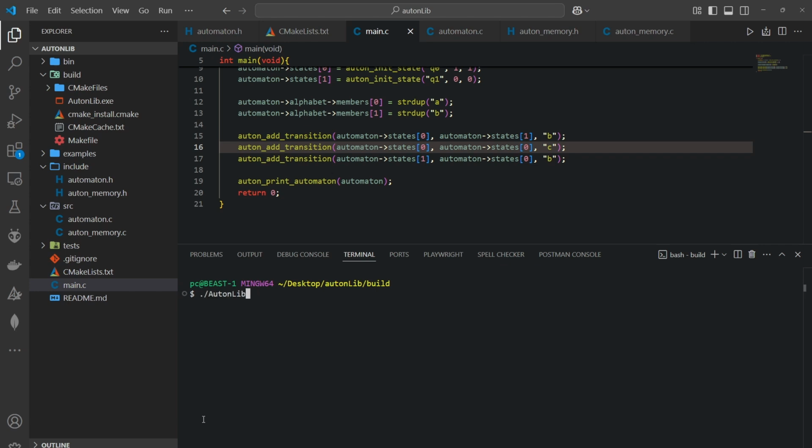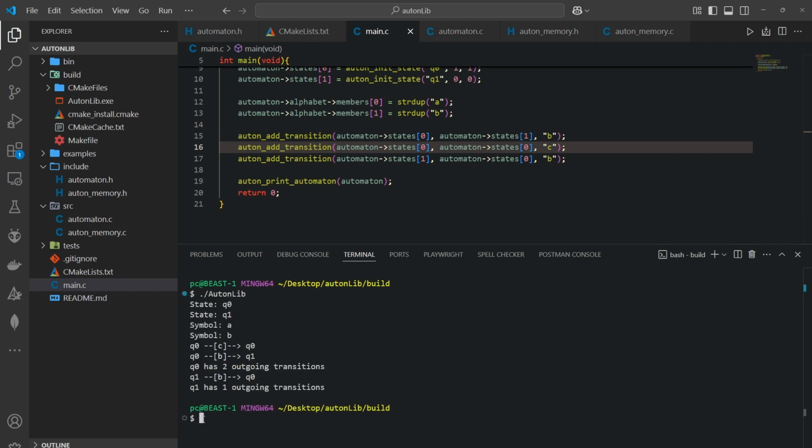So we have C, it pops up, it gives us a C, and then Q0, Q1, we read a B, Q0, Q0, read a C, and then Q1, Q0, we read a B, and then Q0 has two outgoing transitions, Q1 has a single transition.